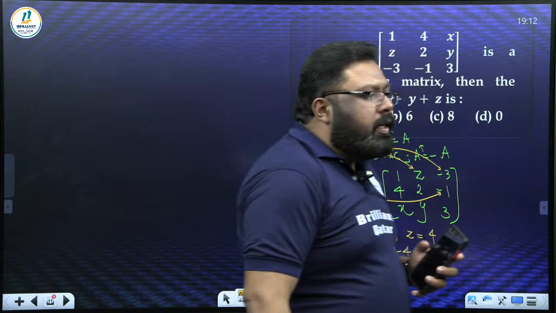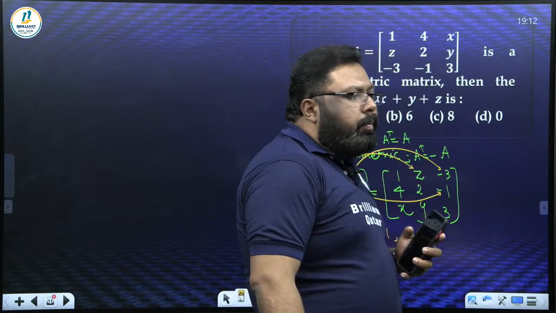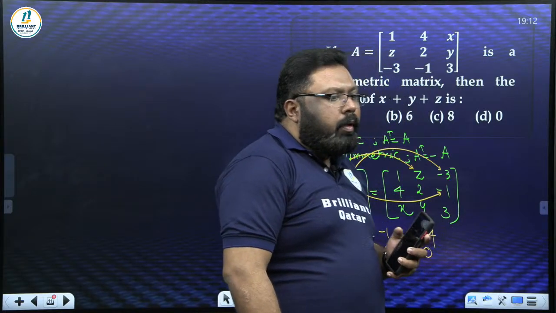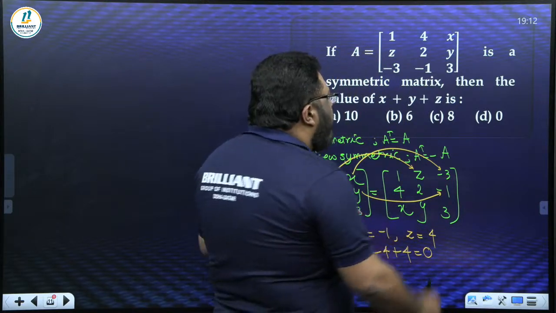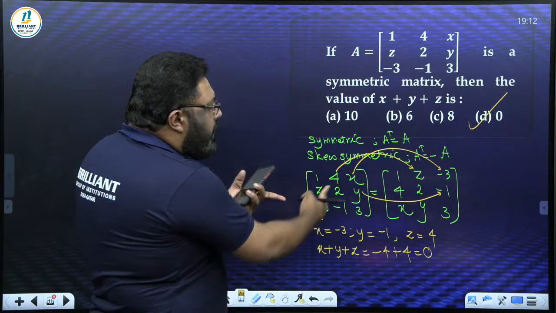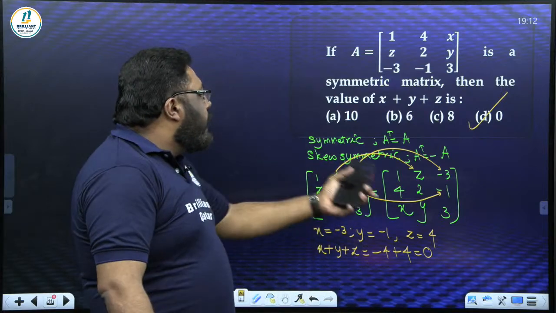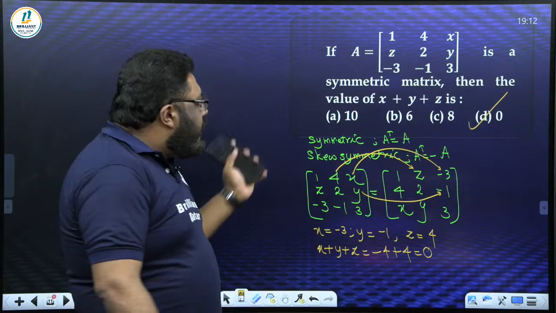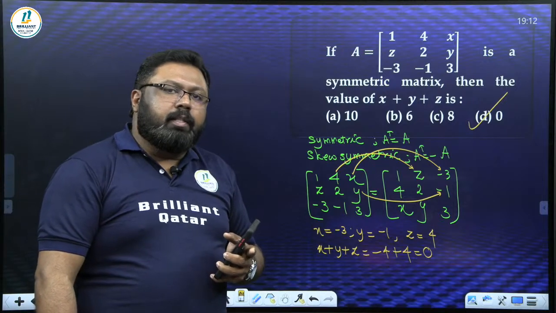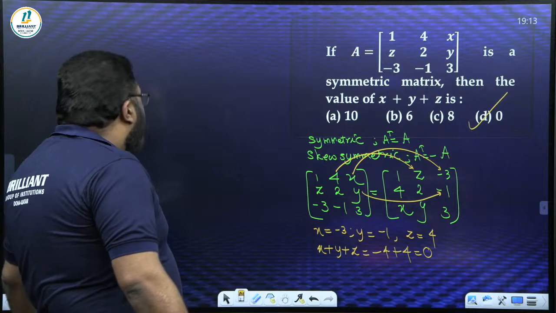Yes, right answer coming, all of you. Very good. Yes, Fahad, Knight, Magashri, Sai, Satvik, Hanna, Hisham. Very good, my dears. All of you giving the right answers. Option D, x plus y plus z equal to 0. Simple logic. For a matrix to be symmetric, its transpose should be itself. So just compare the two matrices. You will definitely get the unknown variables x, y and z. Otherwise they wouldn't ask a question like this.